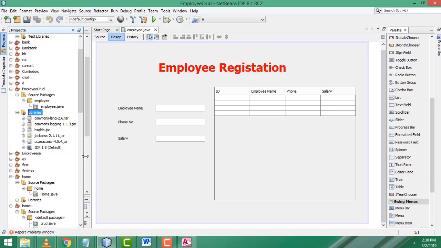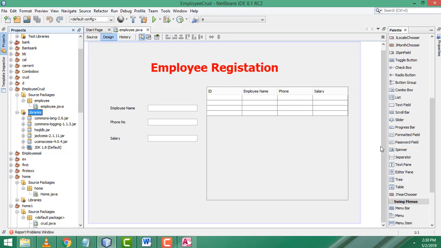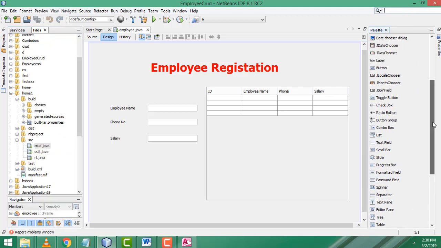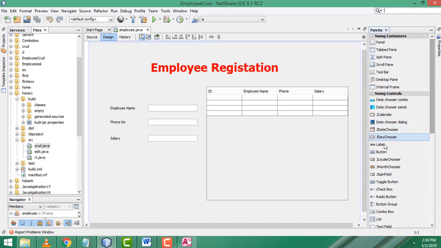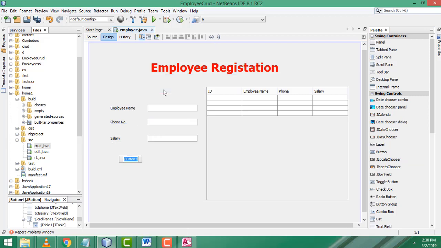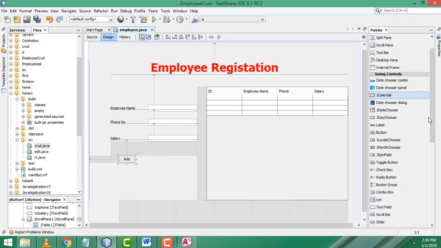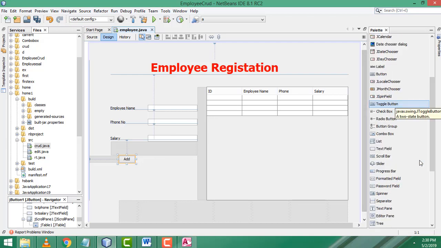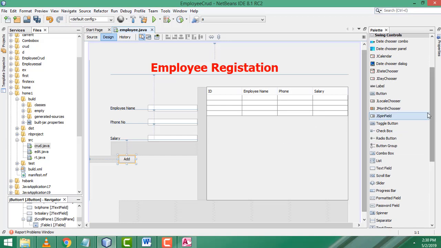Perfect. Now I need two buttons here. The first one should be Add, and another one should be Edit. I'm not going to do the edit operation on this form; I'm going to do it as a separate form.